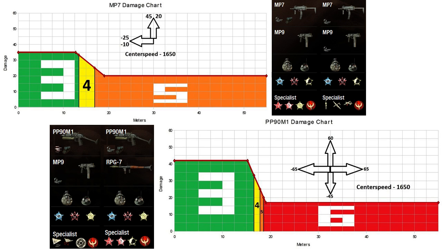The PP90, I would almost always recommend running attachments with the rapid fire and extended mags because you're going to be hip firing that most often. Don't forget the steady aim as well. We went through that. It's actually a little more accurate to be hip firing with this weapon than it is aiming down sights inside that 3-bullet kill range. So you're going to want to be hip firing most of the time. I hate to say that because it's kind of cheesy, but it is the most efficient way to use the weapon.